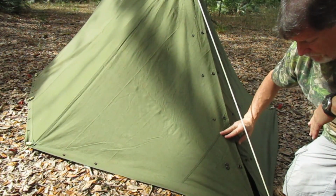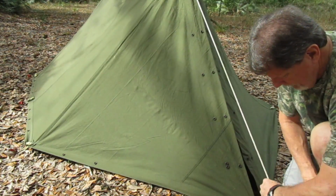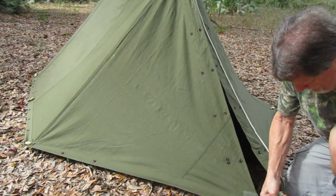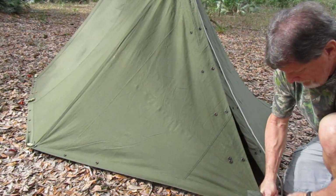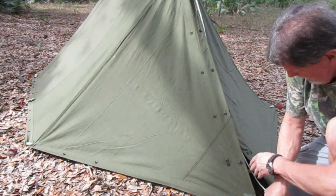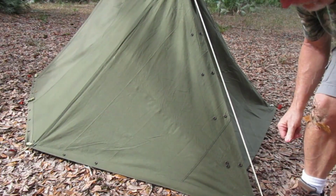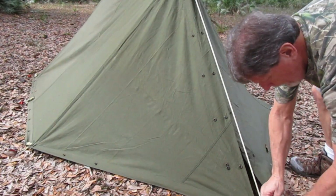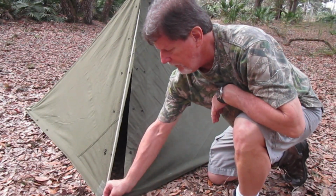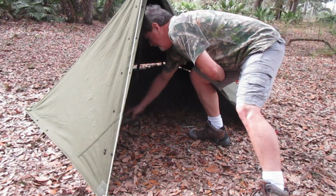Now we're at the front. We have to make one of these flaps the door. This flap is the one that's on top, so we're going to make it the door. It really doesn't make any difference, so we're just going to reorder our snaps. Well, you know what, we're going to make that side the door. We're going to make this our door flap. Now, when we need to get in and out of the tent, we just pull this flap off, put it over there, and you get a nice entrance into the tent.